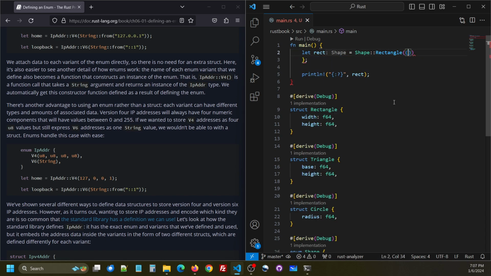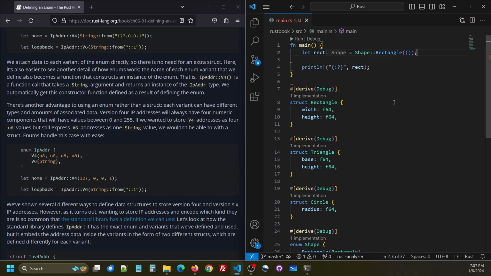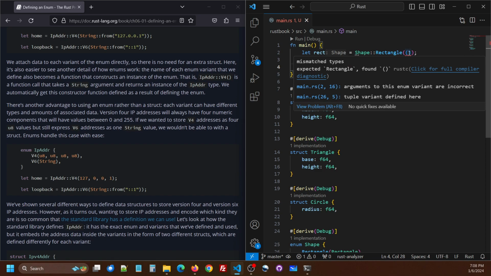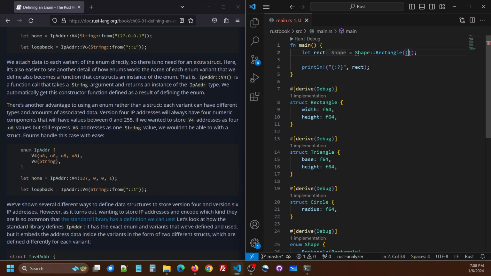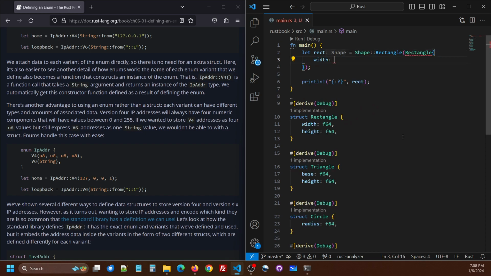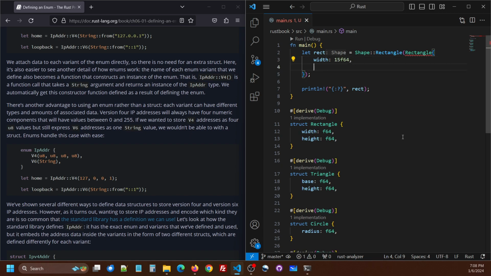And then inside here, what? Expected rectangle found that. Right, shape rectangle, and here you need to have a rectangle with the width of 15 f64 and height 25 f64.